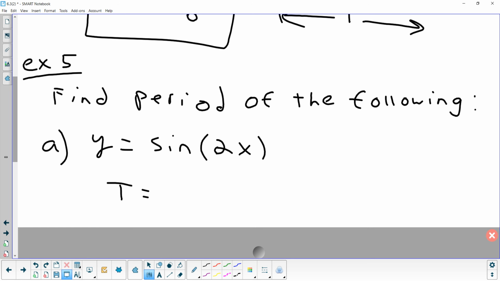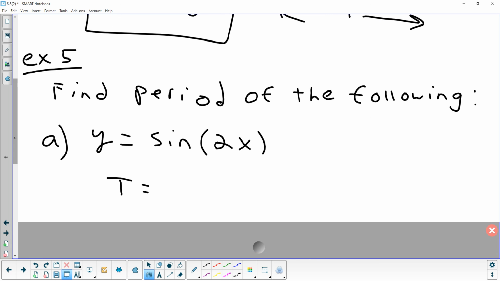Now, before you even think about finding the period, should this be a stretch or a compression? Compression. Everything's going to get smaller. It's going to get squished. It's going to get shorter. So the period should compress by a factor of 2. Think about what it was originally. Now it should be half as much. Let's see if that's what happens.